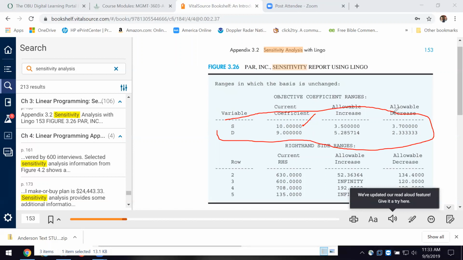Now, which is the larger of those figures? The allowable increase or the decrease? Decrease. So it may be telling me that I could absorb a profit reduction there. I'm sorry, it's not price, it's the profit per bag. I could absorb a decrease pretty easily.